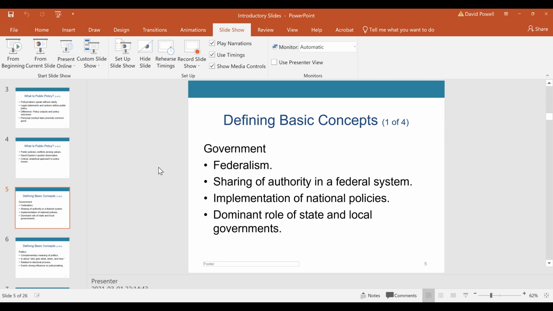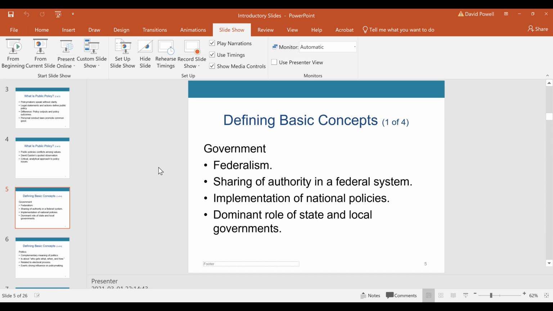That coercive power combined with control over a jurisdiction. So if you're looking at defining whether something's a government or not, you look at those two things. Does it have coercive power over its citizens? And does it have control over a specified jurisdiction? If it's got both of those components, then it's probably a government.